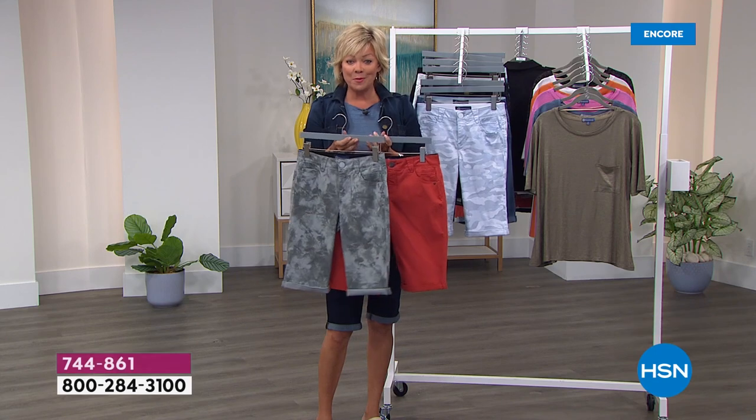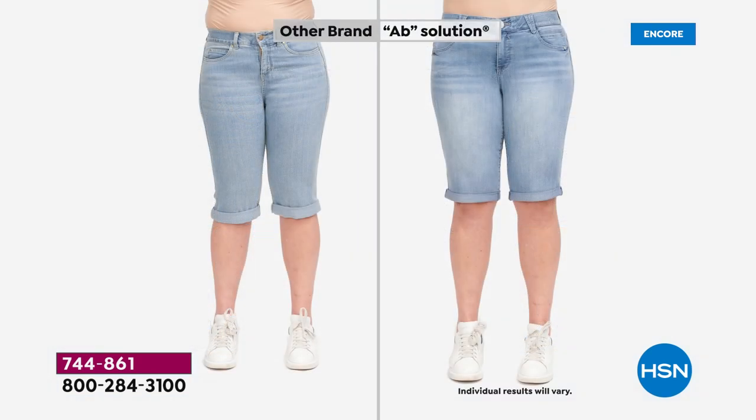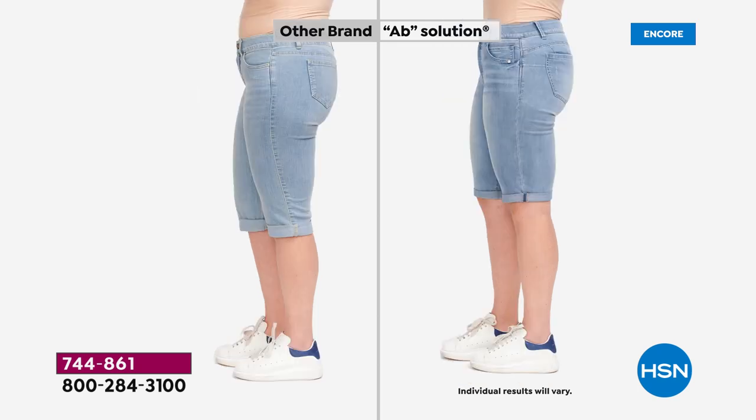If you don't find that to be true for you, send it back — you've got 30 days. But you can see how fast these are moving — we're at 1,400 gone, about 10-15 minutes into the day. I don't want you to miss out on your first or second choice because you decided to think about it. It's going to be a day of Democracy here at HSN, and this is what they specialize in: Absolution. You'll find it in their skimmer shorts, longer jeans, cargo pants — any Democracy item here at HSN.